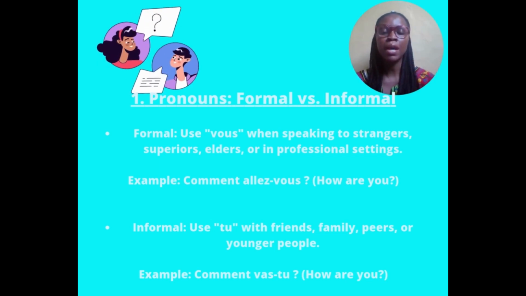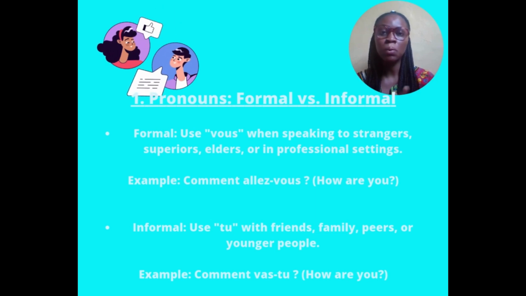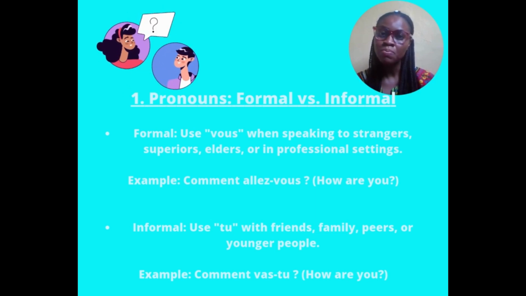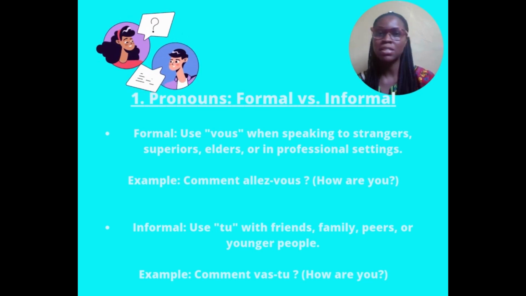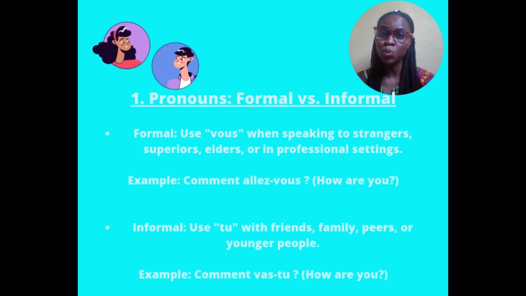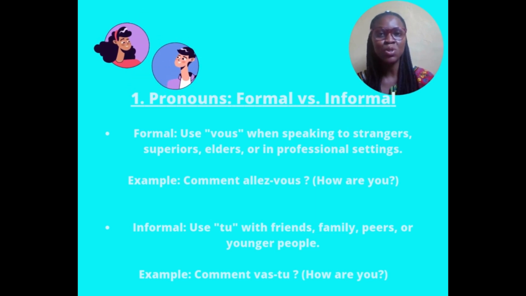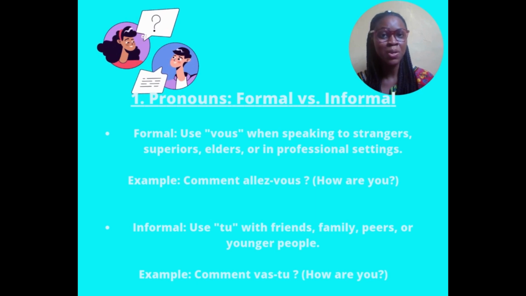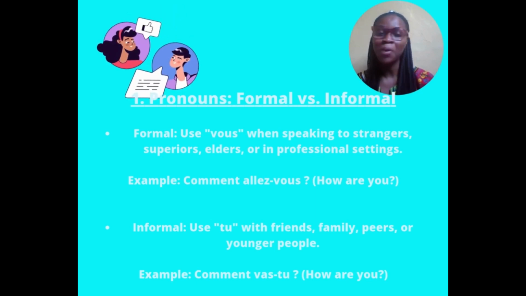Vous. Okay, so I'm addressing my teacher at school. Comment allez-vous? How are you? I'm addressing my boss. Comment allez-vous? I'm meeting someone for the first time. Comment allez-vous? But when I'm with friends, family, I use comment vas-tu? And now, how will I address you watching this video? Say comment allez-vous, because I'm meeting you for the first time. I don't know who you are. So comment allez-vous?